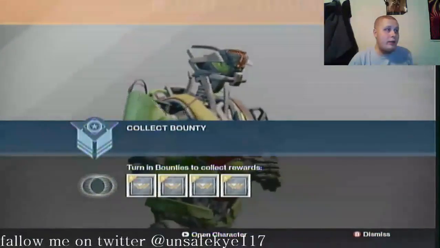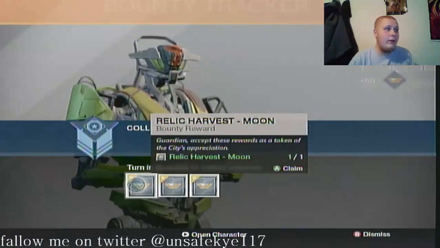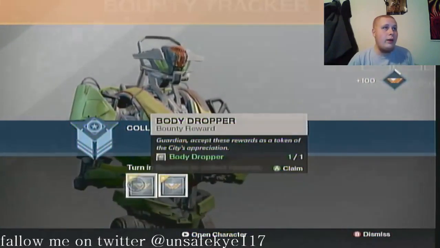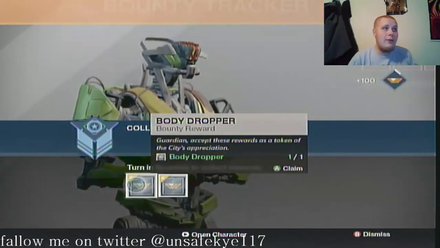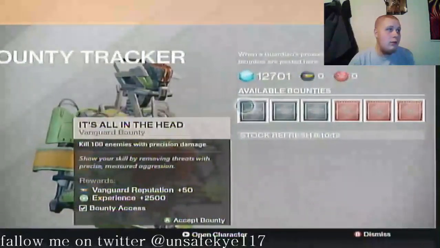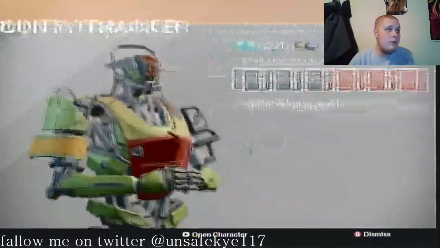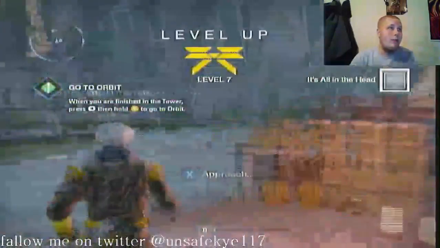Let's turn these in. Relic Harvest on the Cosmodrome. Got it done. Relic Harvest on the Moon. Got it done. Body Dropper, that's killing 100 guys. Got that done. And patrolled the Cosmodrome. Bounty accepted. Let's take a look at what we got here. No, we can do this. Come on. There we go.